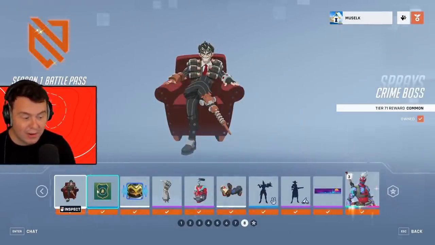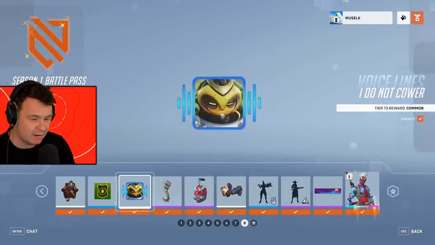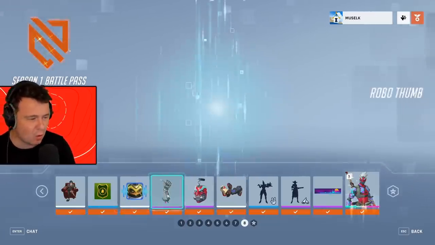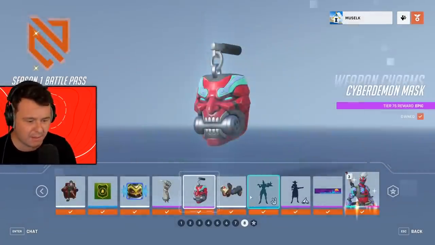There's still no legendary player banners. That's interesting. Spray, don't care. Icon, don't care. I do not cower in the presence of evil. Orisa, badass as always. More souvenirs. Okay, we got to equip that. Wait, how do I... I'm going to figure that out later.